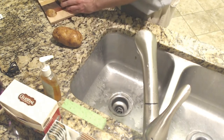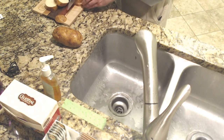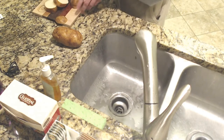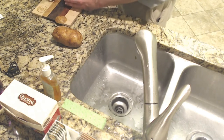Okay, so we're just going to fill it. Precision 1.5 centimeter squares all the way around. Exactly. Let me just go ahead. Small cubes. Those are fairly small cubes. So we will just chop these up.